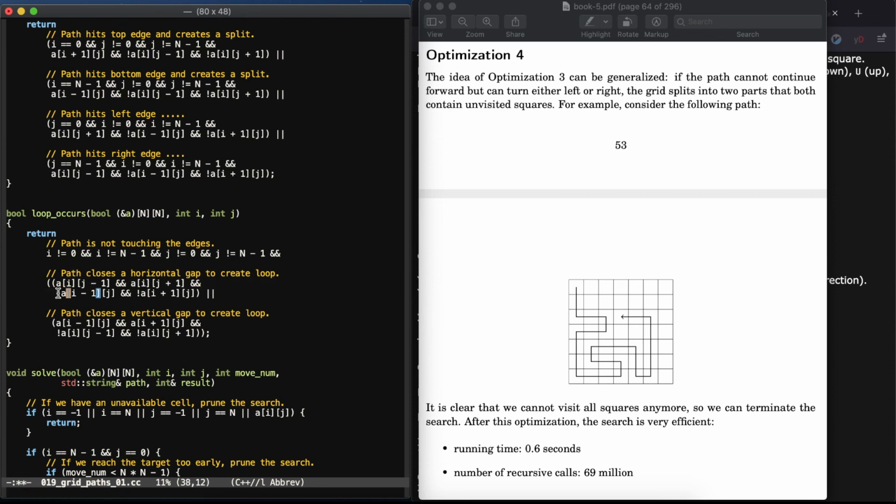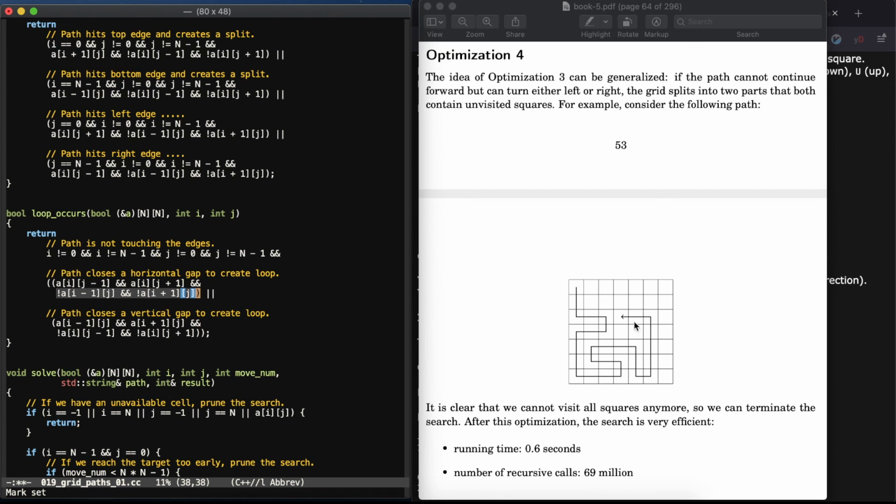But if you know a very airtight, rigorous argument for why this expression is definitely the correct expression, let me know. So once again, this is saying that this cell is visited and this cell is visited, and this expression here is saying that this cell is not visited, this cell is not visited. In such a case, if we end up occupying this cell, we would have created an interior region and an exterior region. And we will definitely have an interior region because there's only one path. It's one continuous path that is roaming around here. And if we end up touching itself, we just have a loop in that case. So it's quite intuitive to me.